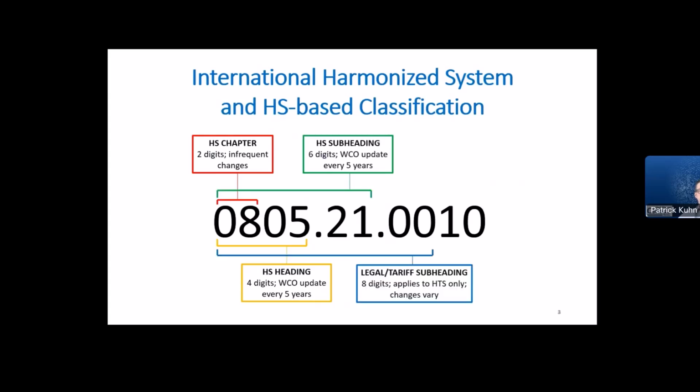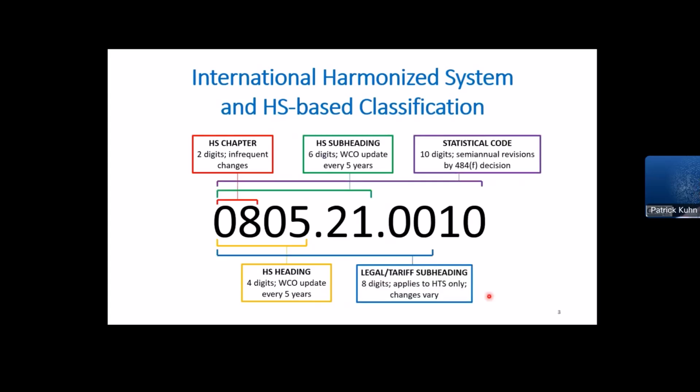So this slide details an example of an HS classification number. With regard to the US, there are 2 HS-based classification systems. We have the Harmonized Tariff Schedule, which is used to classify imports into the US. And we have the Schedule B, which is used to classify exports. Obviously, on this one, we're going to focus on exports, but there is some crossover between the HTS and the Schedule B, so just keep that in mind. And we might, over the course of the webinar, talk on some of the similarities or some of the differences as they arise.